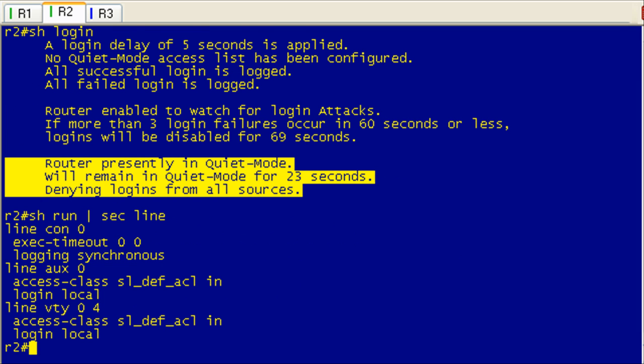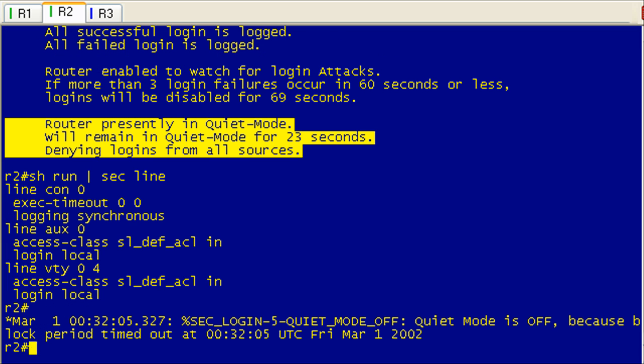Once you've created your access list inbound, you think that you set it up so that you can have access from your safe list. And what's going to happen is if you do not create your own quiet mode access list, IOS is going to use its default access list, and it's going to deny anything external trying to get into your VTY, which means once again you're locked out of your own router.